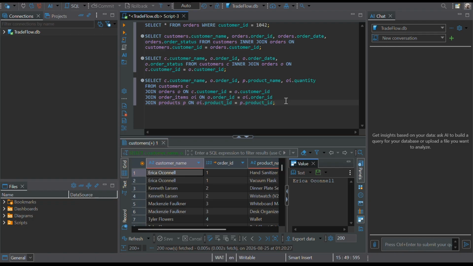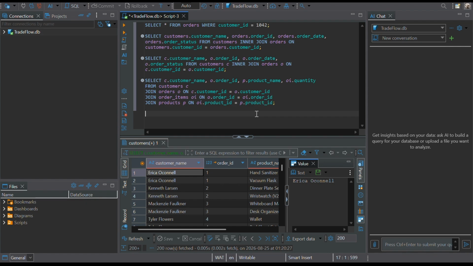Now, the next thing we're going to look at is the left join. There's something you should know from our very first video: not every order in TradeFlow's database has a delivery record.